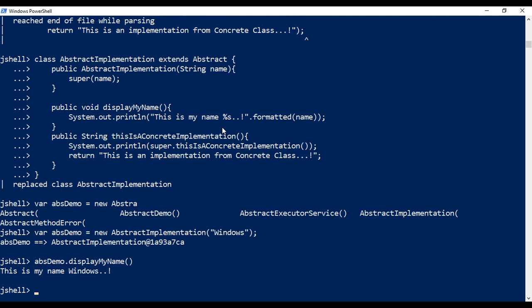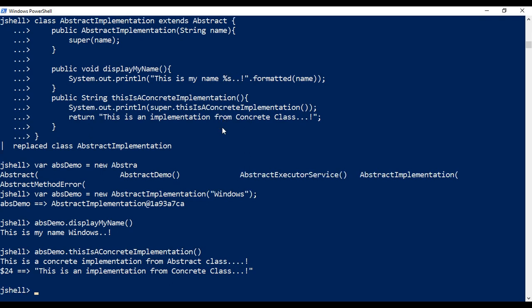Now first we will look at the super keyword implementation. So this is a concrete implementation. If we see here, there are two statements: one that is displayed and another returned as a string. The first is, this is a concrete implementation from the abstract class.